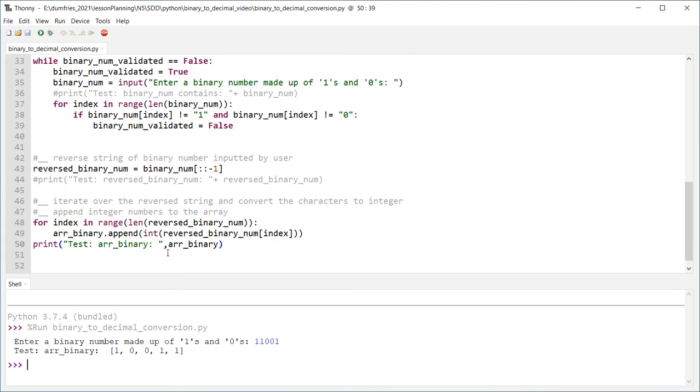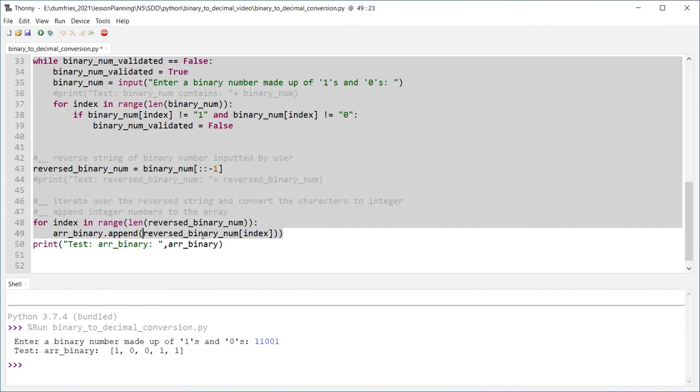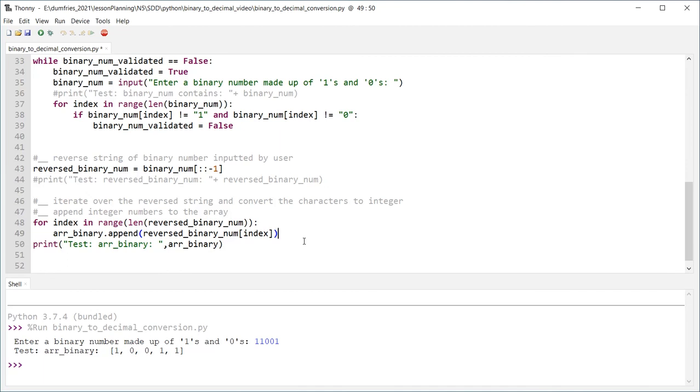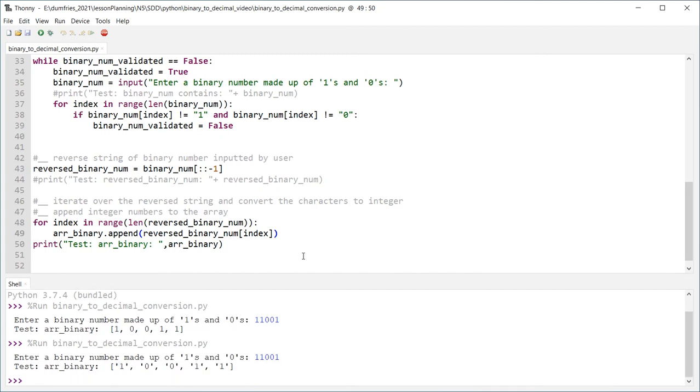So let me show you what it would look like if we changed this code slightly and we took off this int. So I'm just going to take that predefined int off there and that extra bracket, and I'm going to save it. I'm going to use the same 11001, and you'll see the difference that it makes. So 11001, and run it, and this time we do have our array binary. It is full of data, but the data type of the data is characters. Do you see that? Because it's got the speech marks.